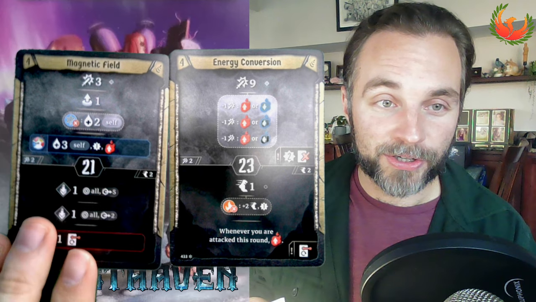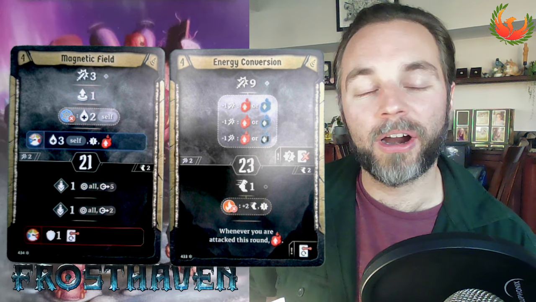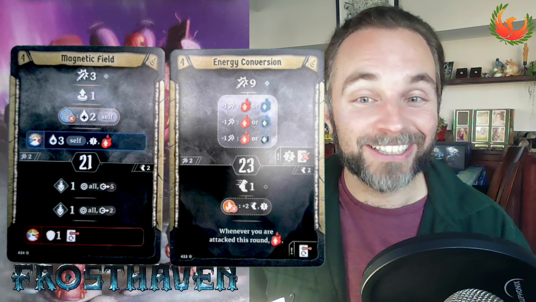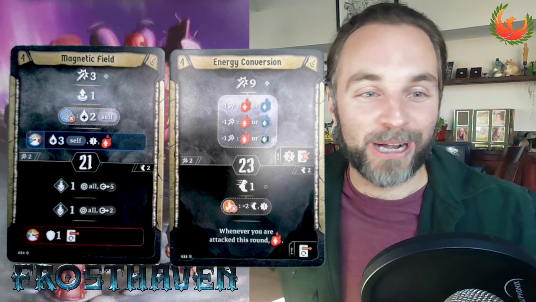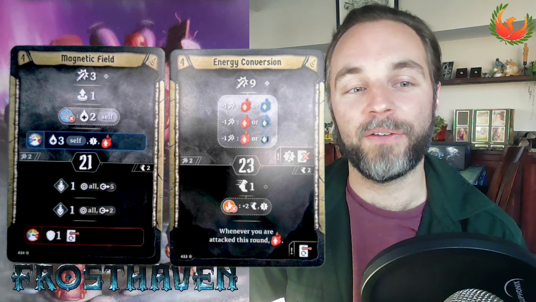I took Energy Conversion, but Magnetic Field is the winner for thematic cards so far. I like the other stuff and the uniqueness of this class, but the idea of Magnetic Field is hilarious to me. An attack that soaks up the treasure from around you as gold coins just thunk, thunk, thunk, thunk, thunk, stick to you is really, really funny to me.